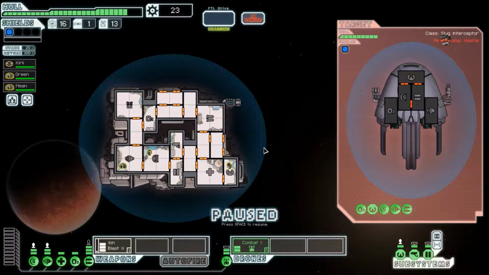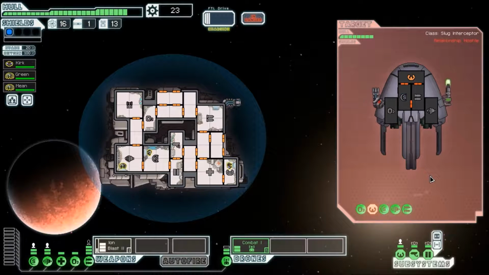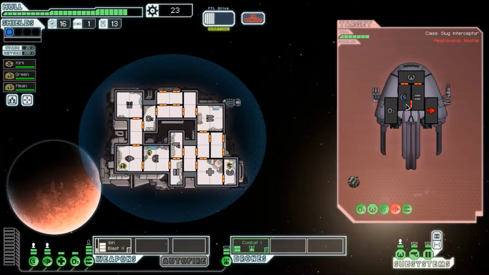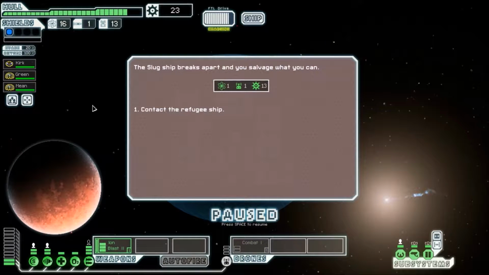Okay. Drones ready to go. And shields. Come on. Weapons. Shields again. Weapons. Shields. Weapons. Shields. Weapons. Shields. So basically all I'm doing is just switching between them. This weapon's quite OP, I think. And there you go, they're dead. That was quite easy, not taking much damage there.